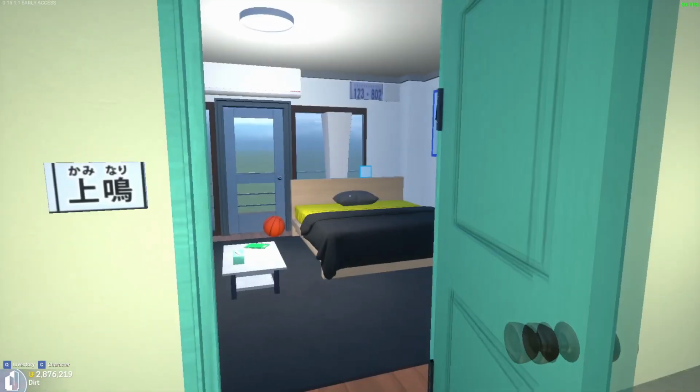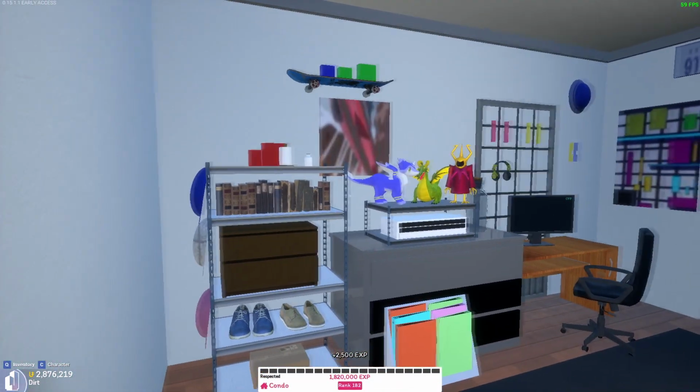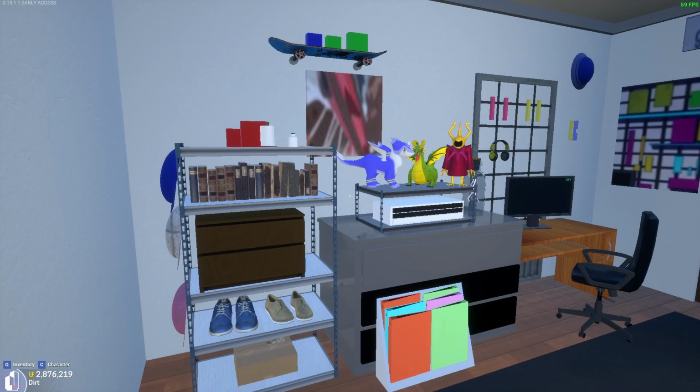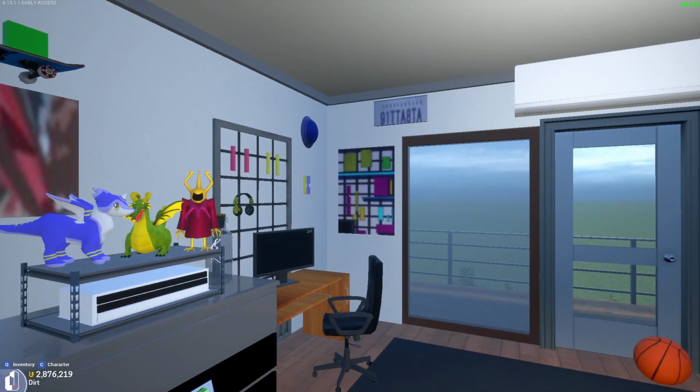Next we have Kaminari's room. This one was a little bit more difficult to make. I guess starting over here, there's a lot of things in his room, but there's never really any sort of basic reason to them. A lot of shapes and a lot of stuff.